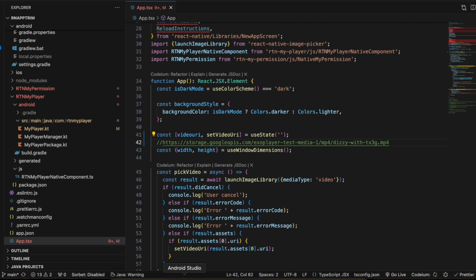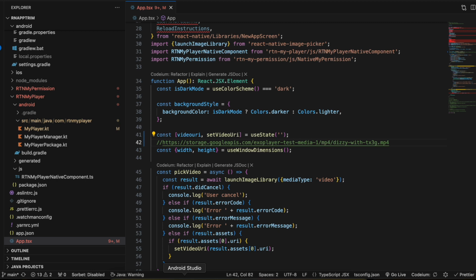Also later on I will show you a couple of demos. In the first demo I will show you how to change the pitch as well as output sample rate, in the second I will show you how to apply silence skipping audio processing to your video, and in the third I will show you how to apply these two effects to a video which is stored on a network URL.